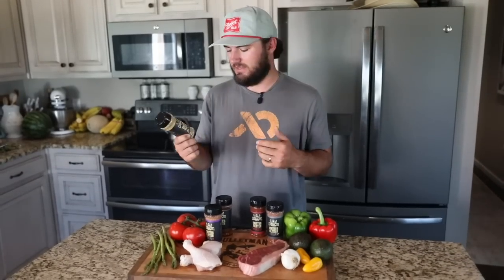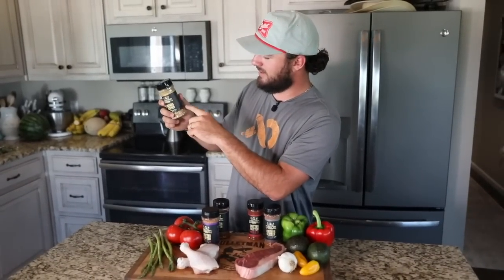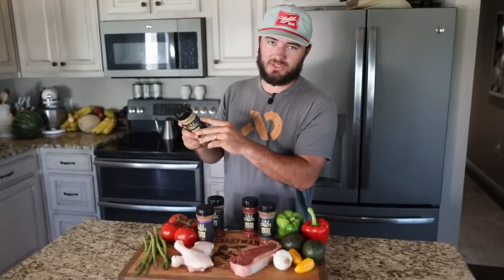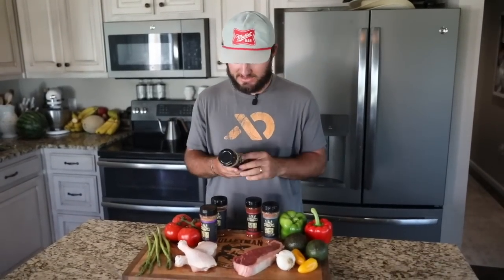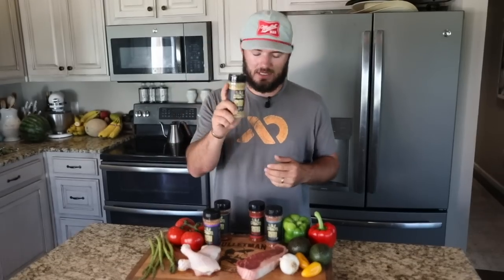I love them all, but this has gotta be my favorite out of all 5 spices, and this is the Critter All. We have a gator, an elk, an oryx, some turkey, some sheep. We got everything on this bottle. And it reads, if it comes out of the ground, flies, walks, or slithers, you throw some of this on it. This is the go-to spice. This unique flavor pairs great with everything. And when I say everything, we have been using it these past few months, testing all these spices, and this is the one that I go to every single time. It kind of reminds me of like a Greek spice, but we absolutely love it. And like I said, these are in 8-ounce bottles.